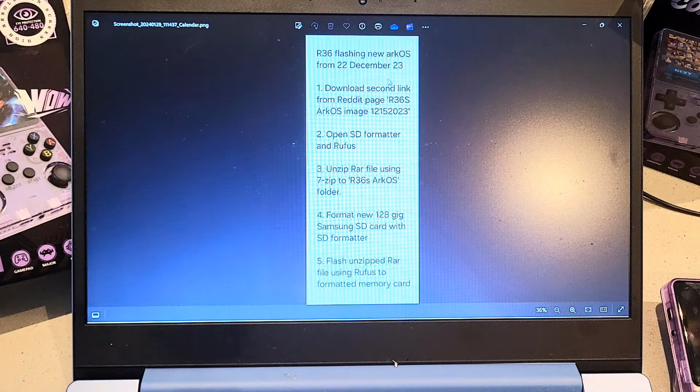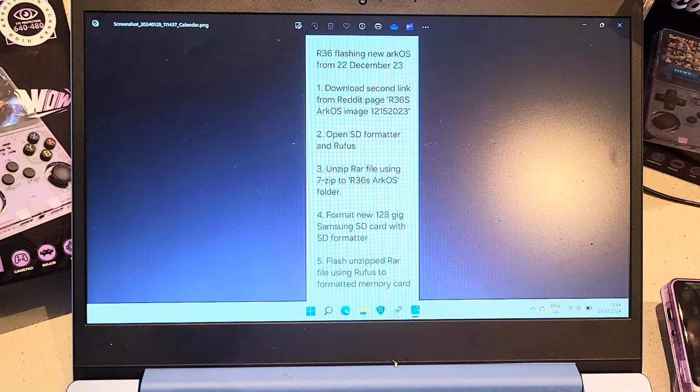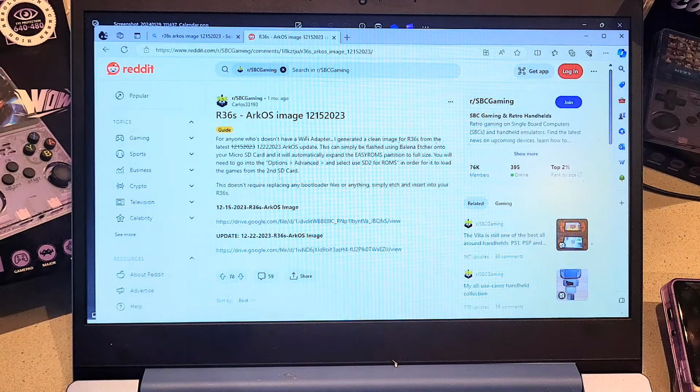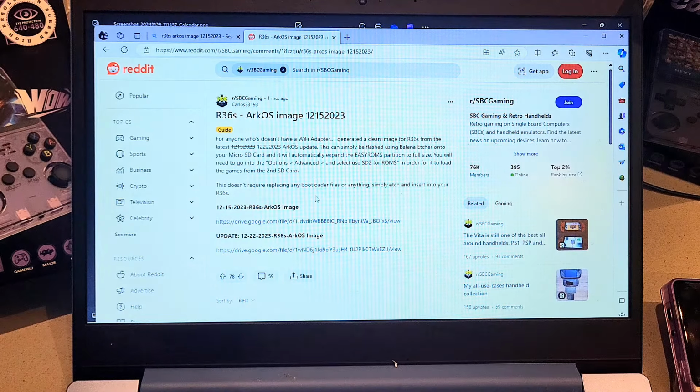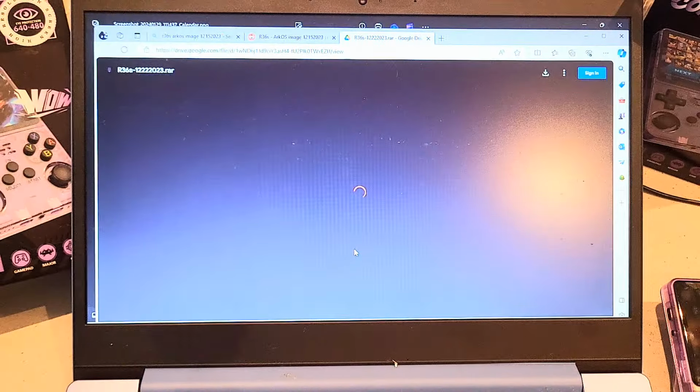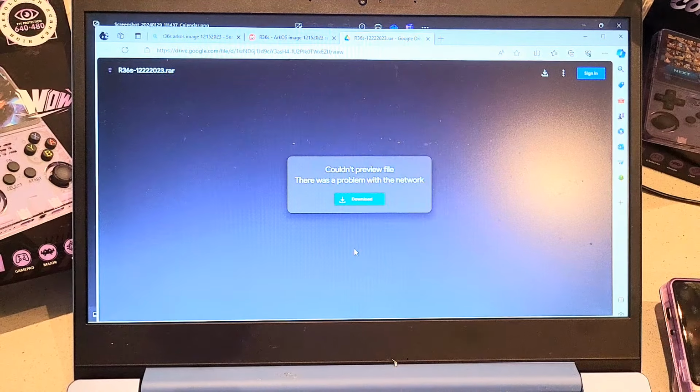Now we need to get busy. So, as shown, you need to go onto this Reddit page. So type in R36S ArkOS image 12/15/2023 and the word Reddit into your Google search, and it will come up with these two links. Go for the second one. Go for the most recent, the 22nd of December. Click that. Let's start getting this one downloaded as soon as possible.